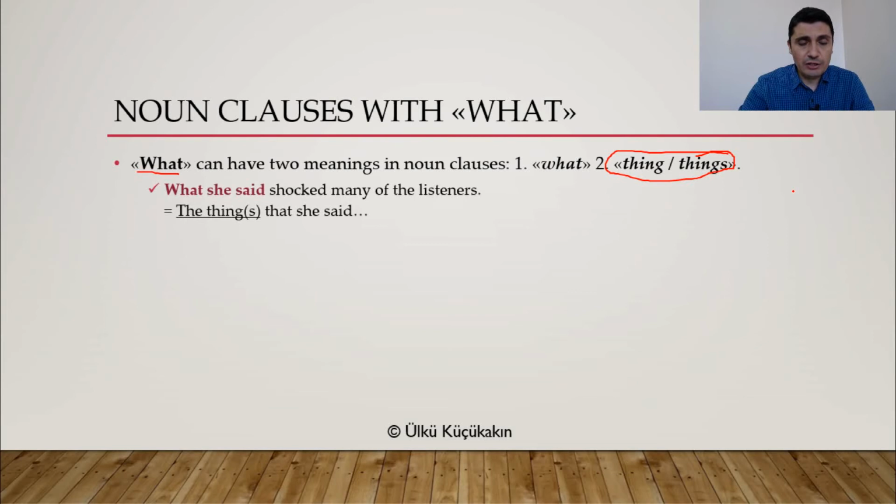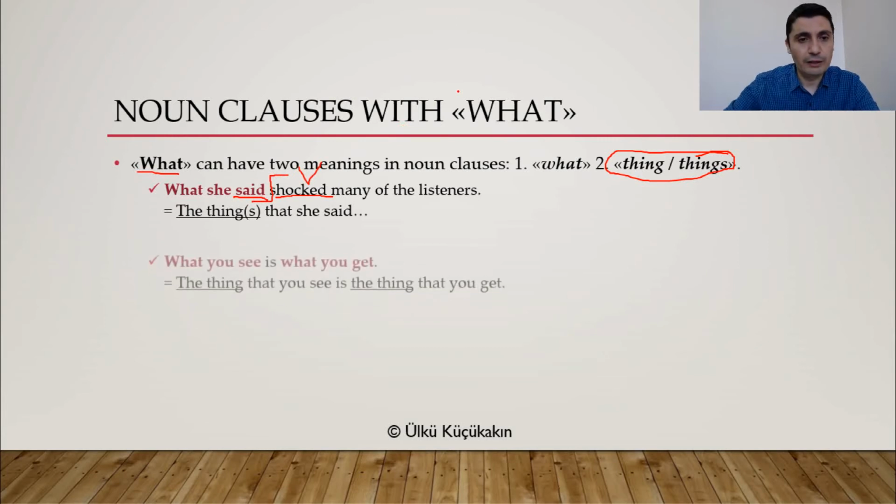What she said shocked many of the listeners. So here, what she said means the thing that she said, or the things that she said, shocked many of the listeners. Again, this looks like a very interesting sentence. After said, you have shocked. So you have two verbs coming one after another. But it's not a problem. What she said is our subject. Shocked is our verb.